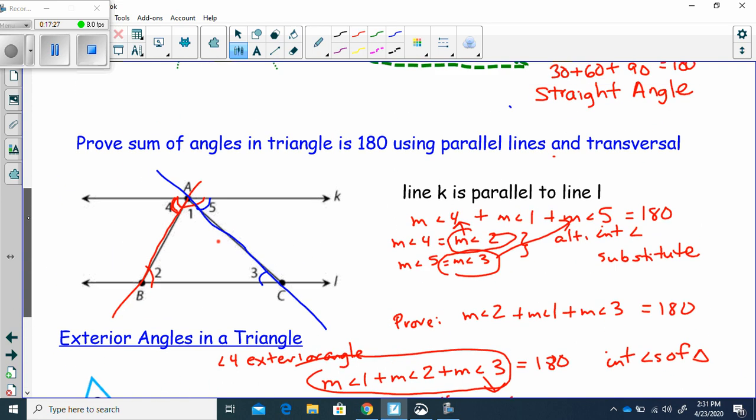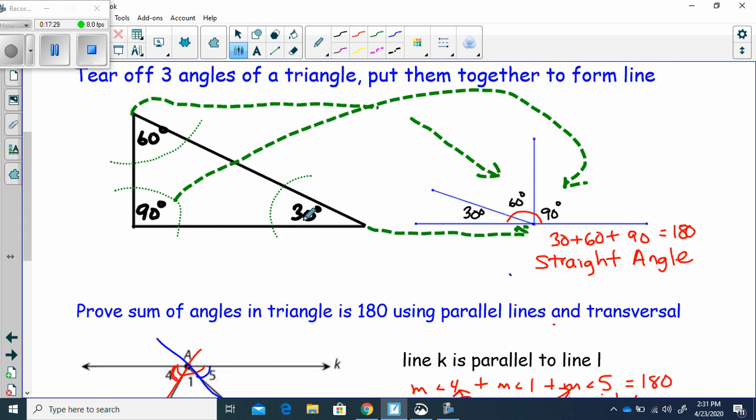Let's check that up here where I think we had one. If I had an exterior angle over here and I was looking for its measure, if I added up 90 and 60, that would give me 150. I know these two add up to 180, so if I had 180 minus 30, it would give me 150. So I could get the measure of the exterior angle either way.